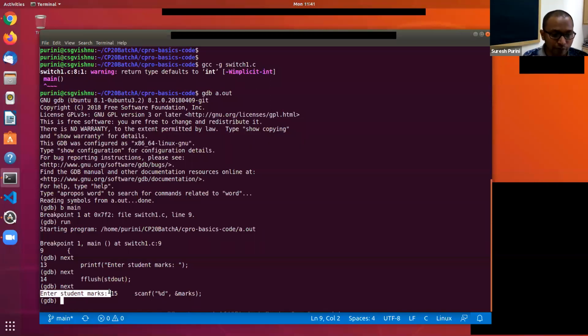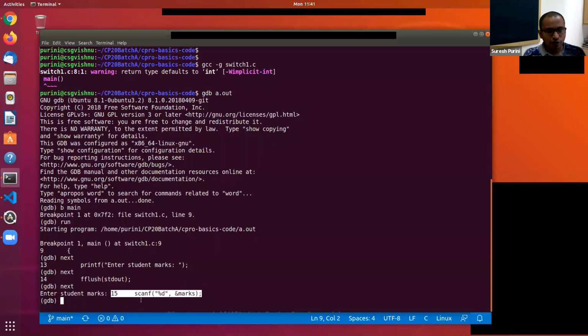After that GDB printed this particular output, 15 followed by scanf. What this means is GDB is up for executing statement 15, which turns out to be a scanf statement. So you have to see this whole line as two parts. The first part is the output of the fflush of the program that you are executing, and that output is being interleaved with the output of GDB also.